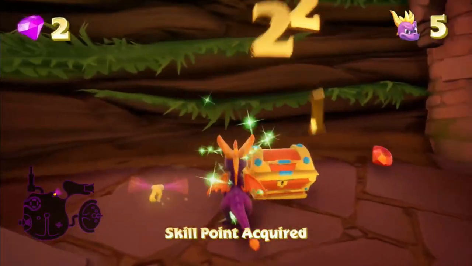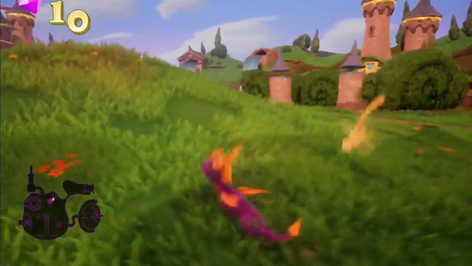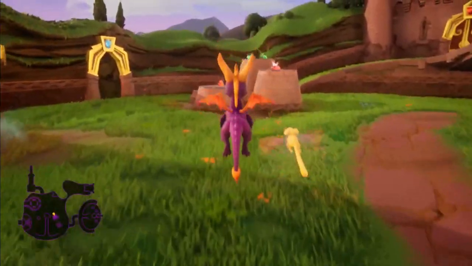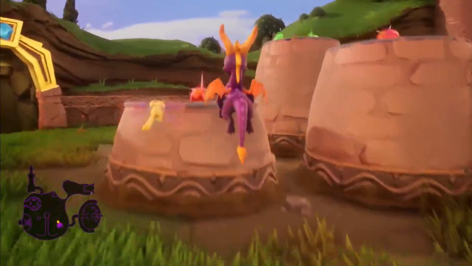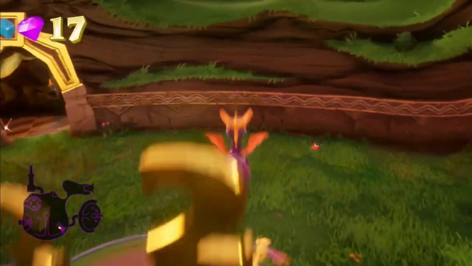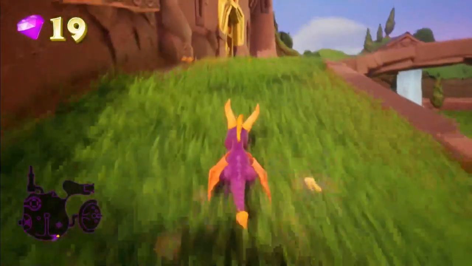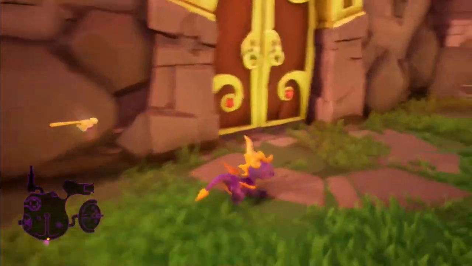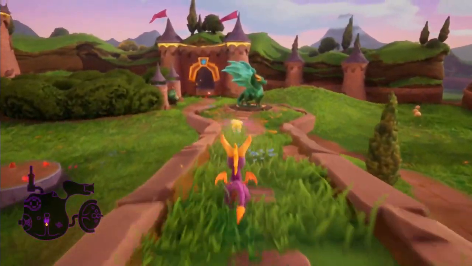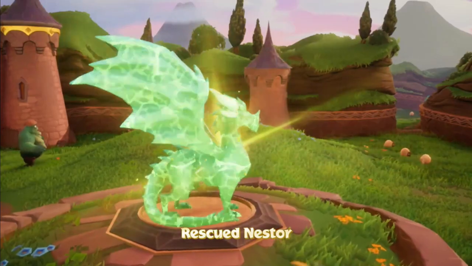Skill point required. Interesting. I had to get used to the controls. It's been a while since I played this game, so I don't know how well this Let's Play is going to end up being, but yeah. I go up here, click that. Go down here. Nice. Actually gonna get our first dragon that's right up here. We can't go this way yet, but let's go and collect our first dragon that we unfreeze. That dashing dark killed, basically. Rescue Nestor.